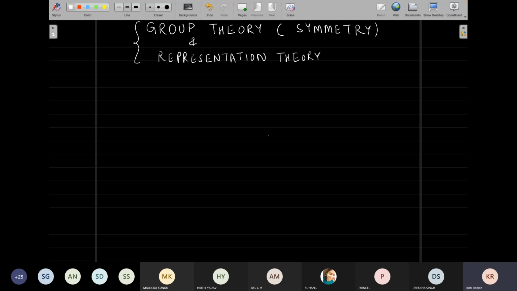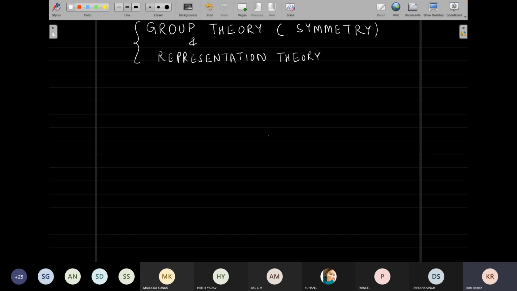But actually this unit is supposed to be big, 15 lectures, but we are not left with 15 lectures. In fact, I was just counting, including today's lecture and the additional classes, we will have exactly 11 lectures remaining. So we will cover only up to that. We won't cover more than that. So we'll start with group theory, we'll go to representation theory, and the idea is to understand things and we should be able to apply it.